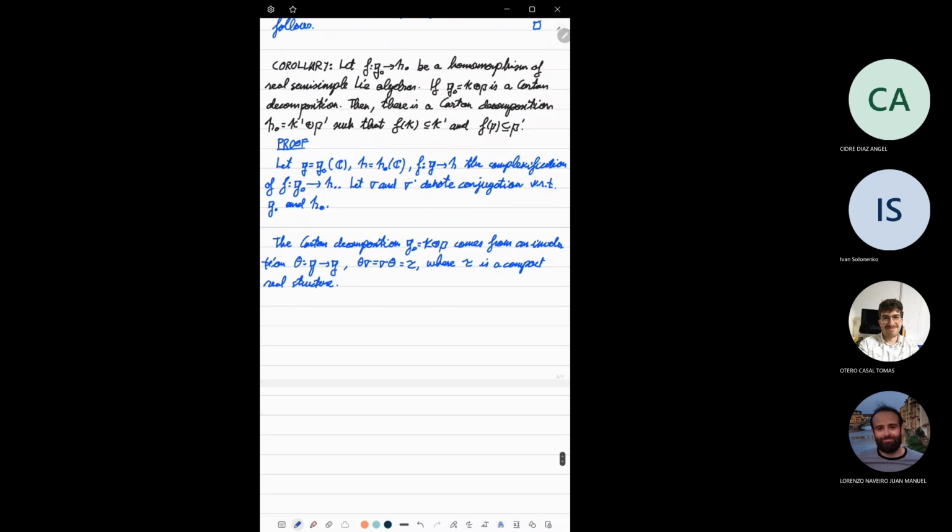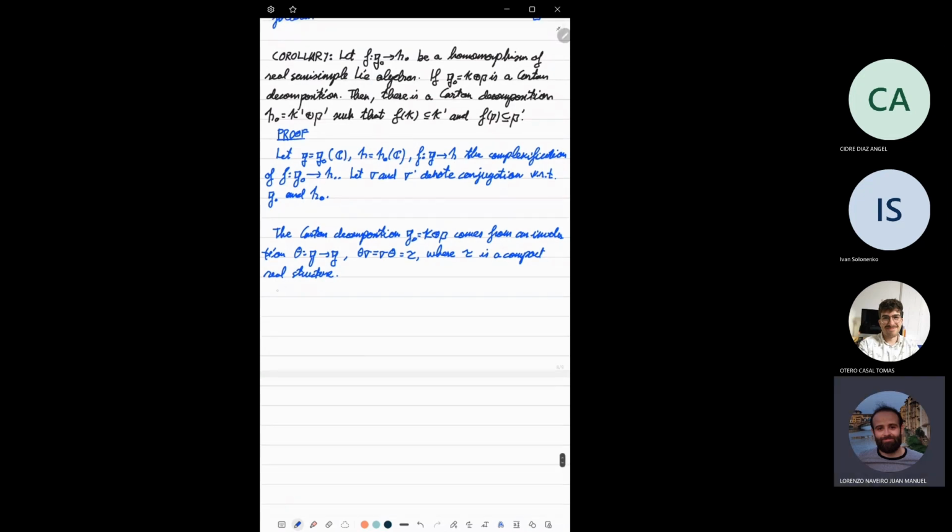Okay, so now recall that we can extend tau to a certain compact real structure on H, and we can also extend theta to an involution of H that corresponds to H0. But the problem is that this new involution may not restrict to H0, so we have to go around this problem. And it will be essentially the same method that we used in the last session. So extend tau to a compact real structure tau prime on H.